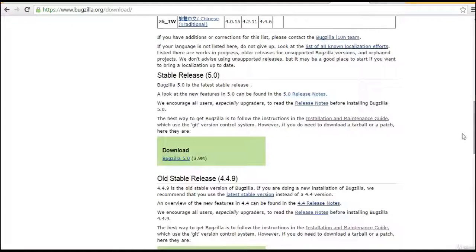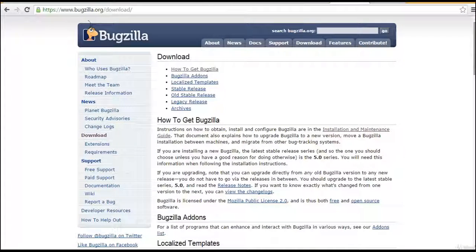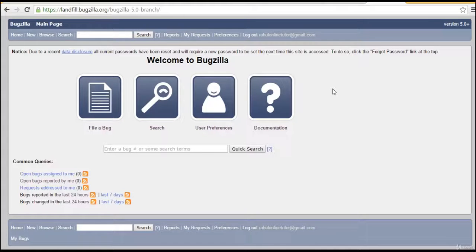Here you can download this and start configuring all the other related servers to make it appear. But as I said, we will focus on explaining the tool rather than installation instructions, as the admin will take care of it. So in this section we will concentrate on how to file a bug, how to search for it, and how to manage the bug in an end-to-end cycle using this tool.